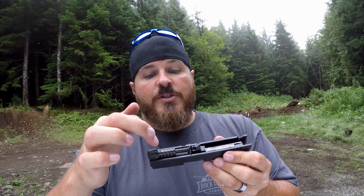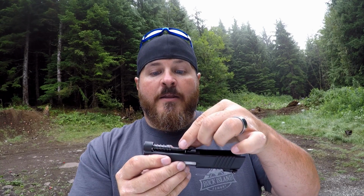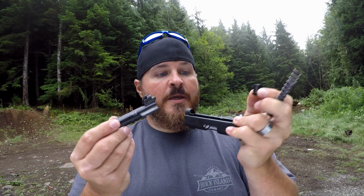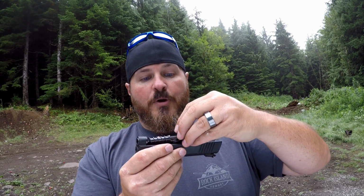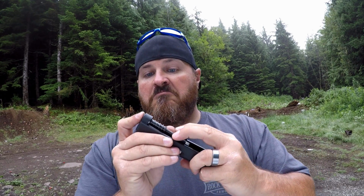We'll go ahead and set the frame aside for a moment. So then all you do is you take your spring out. There's a small housing right here that slides into the frame that the spring slides into. As you can see there, that piece comes out. Your barrel slides right out, and you're done. You just clean it, and then reverse that process. Barrel in, housing, spring. This can get a little bit touchy sometimes, getting that back in there. Went back in there nice and smooth this time.